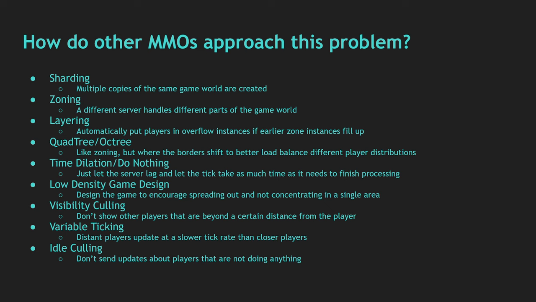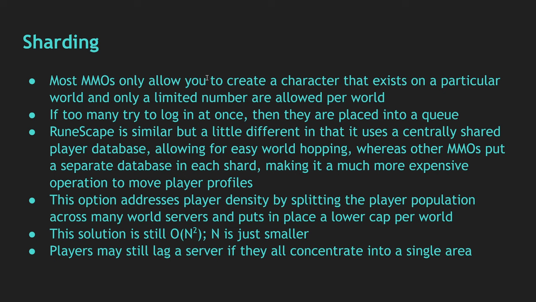So, sharding. Most MMOs only allow you to create a character that exists in a particular world, and you're limited to that world, and only a limited number are allowed per world. In World of Warcraft, you make a toon, and that toon is locked to it unless you pay Blizzard to change realms. And there's a capacity limit, they only allow so many per realm, and then no more are allowed to be created on that realm. This is something that a lot of World of Warcraft copycat MMOs do. They just copy the same thing WoW did.